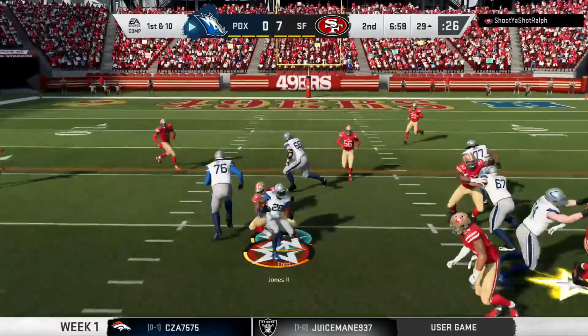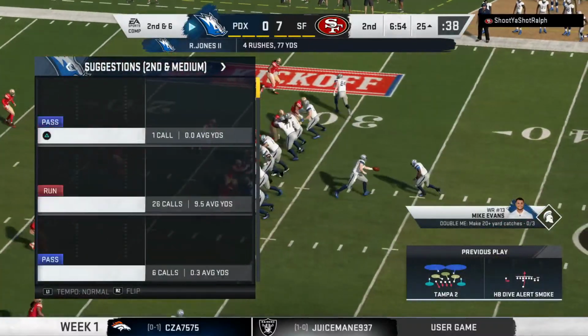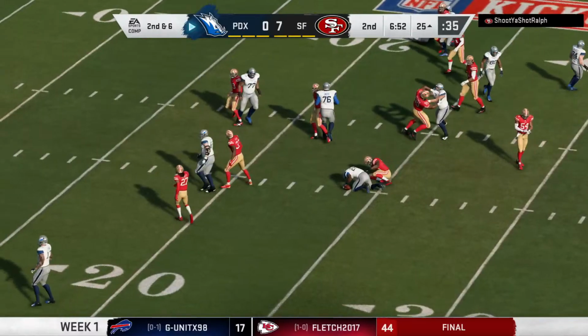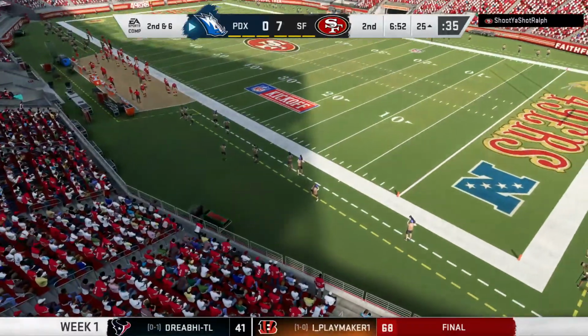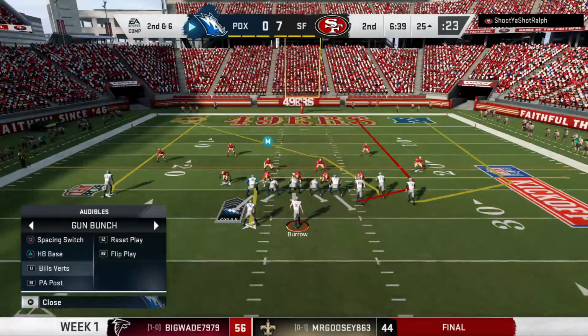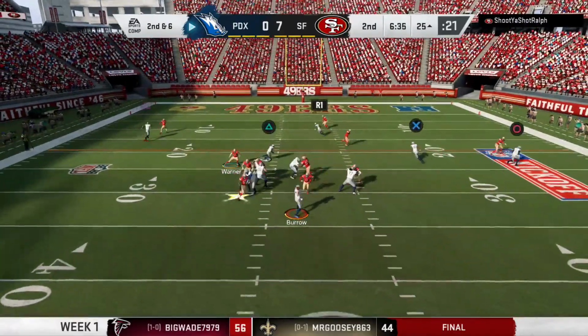Now a first down carry by Jones, and he'll be brought down at about the 25 after a pickup of 4. You talked about the need for them to establish the run early. They've been able to do that here in the first half, and that means the whole offense has adopted that attitude and persona. We're going to take care of this young quarterback. Let's all get together and run it and take the pressure off.